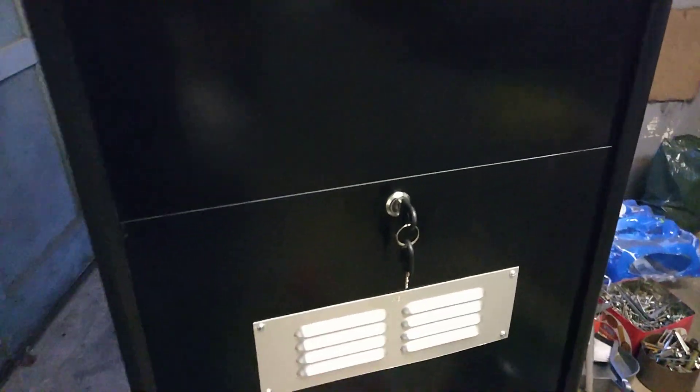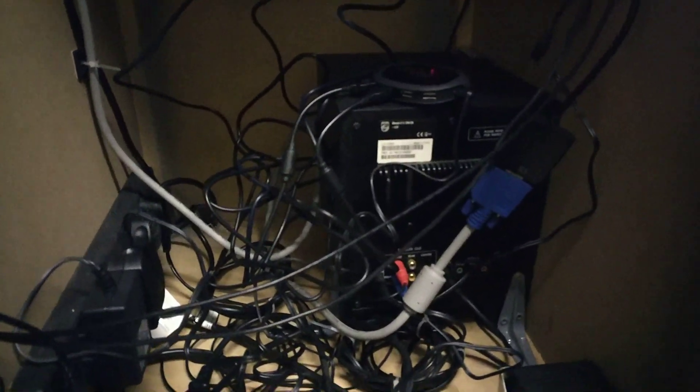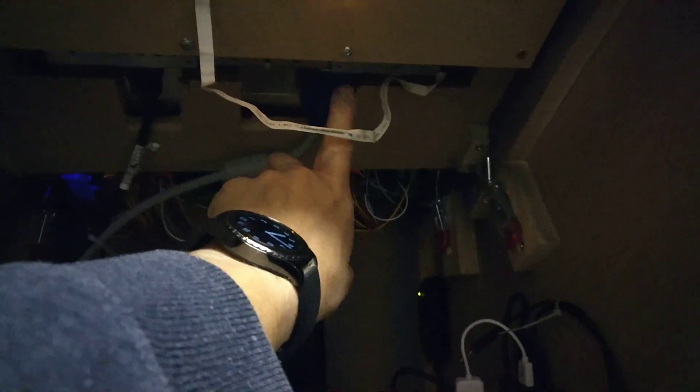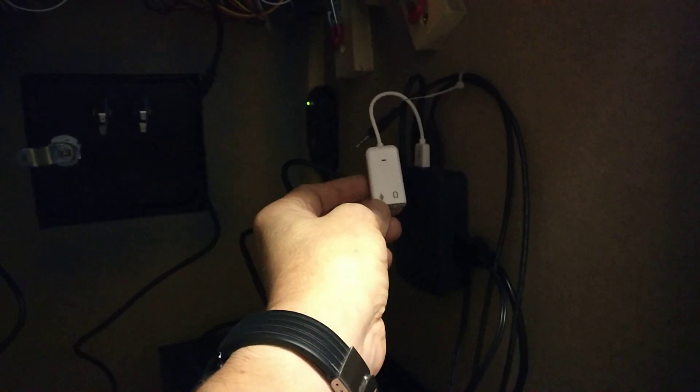The back opens like this and just lifts out — it's quite heavy. Inside, no matter how many zip ties you use you always end up with a rats nest. When I dismantled the monitor I took the controls from the front and tucked them around the back. VGA out is here, power for the monitor, and the control panel is all wired up. It's a little dark but it's all wired up other than the buttons I mentioned. This is a Raspberry Pi.